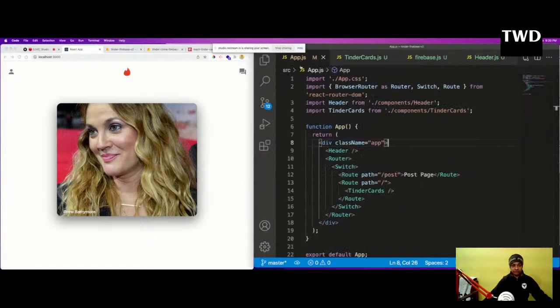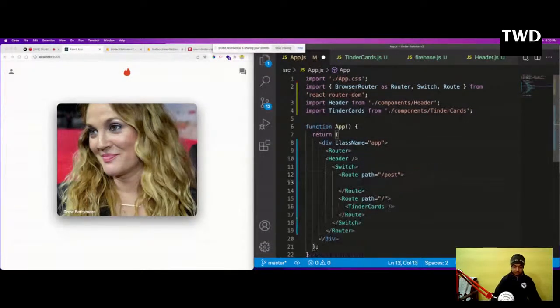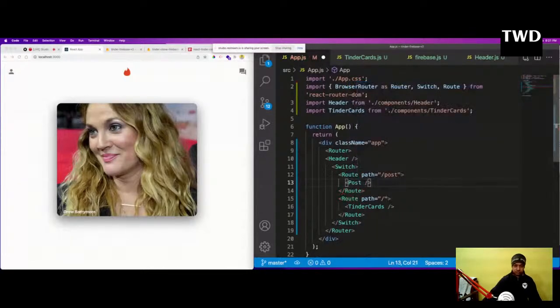So we have to create a new route first. Header is okay. Actually this header I wanted to be inside the router, so let me have that inside the router, because it should be inside the router only, because we are going to have something here. And then after this, see this post page which I have written, I will have a post here. So what is this post?